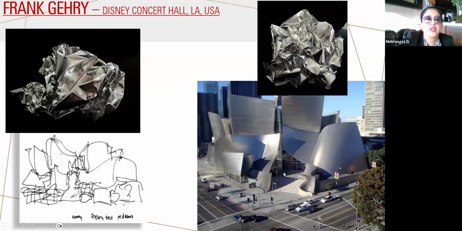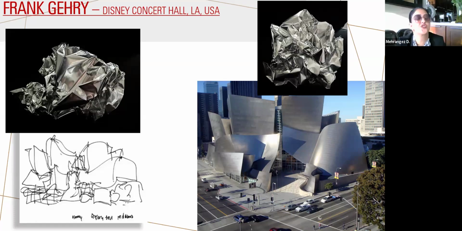Now, the intention of this building was to be an iconic building. So what Gehry wanted to do with this was he wanted it to speak. He wanted it to be a landmark. He wanted it to kind of scream out and say, "Here I am. This building is important." In terms of his concept development, all he did was he took a piece of foil and threw it on the table and said, "There's your concept."